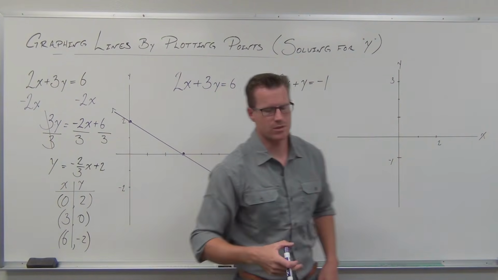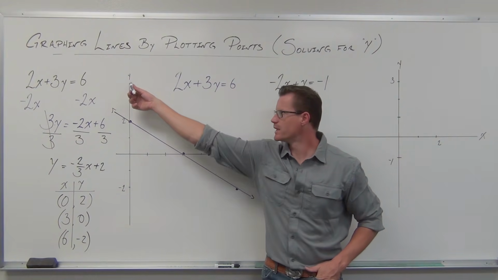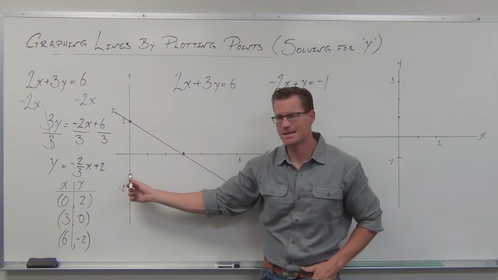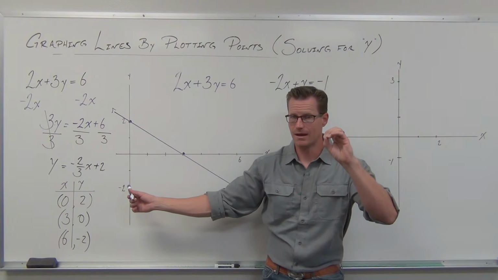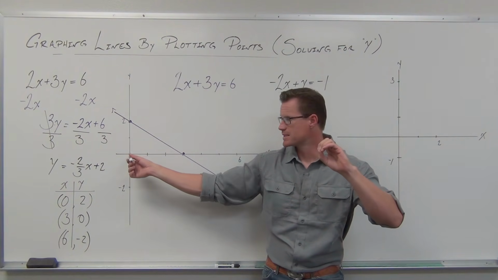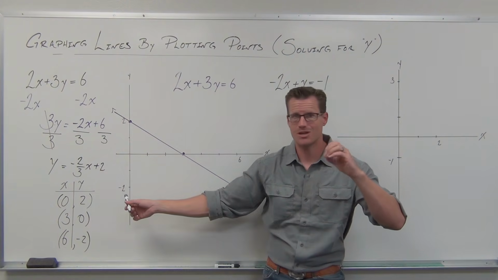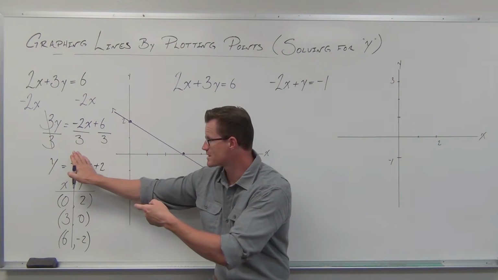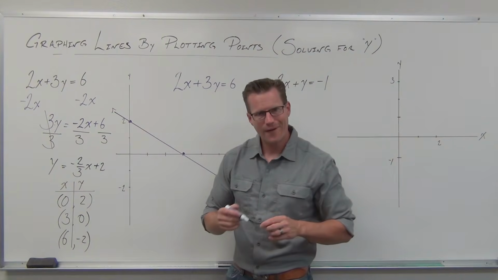So we're going to pause for a moment. I just want you to think about it. Do you remember what every coordinate along the y-axis is as far as x is concerned? Every single point along the y-axis has an x-coordinate of 0. What that means is if you plug in 0 for x, you will find the y-intercept. You have to. It's the only way it works. That's kind of neat. Actually, that's exactly what we did here. We plugged in 0 for x, we got y equals 2. There you go.